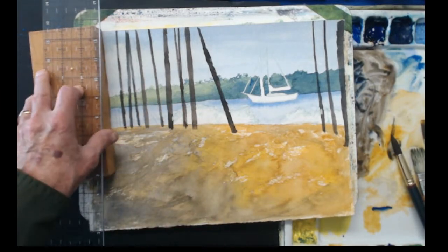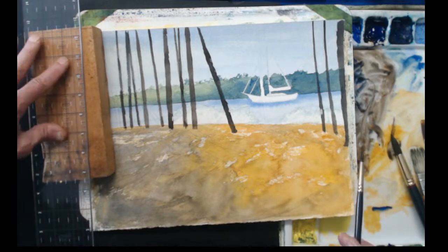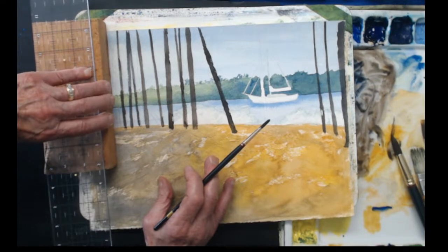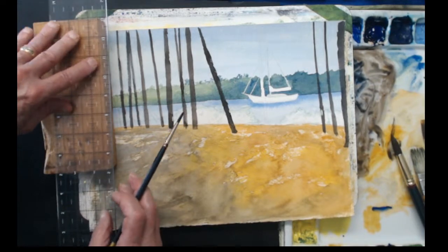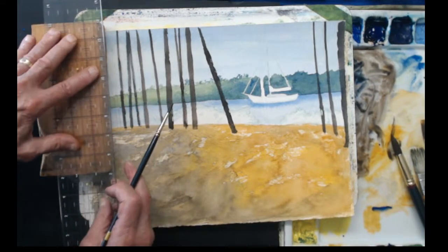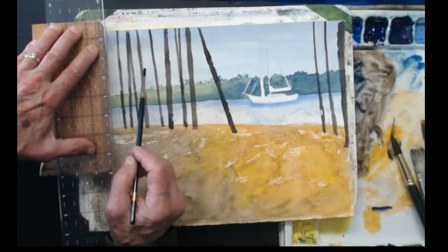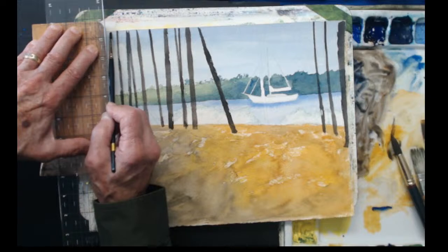I think I did this a different way before. I forgot how I did it the first time. I used another way of handling it, but this is working okay. This is just to show you the methodology that can be used to paint something like this.